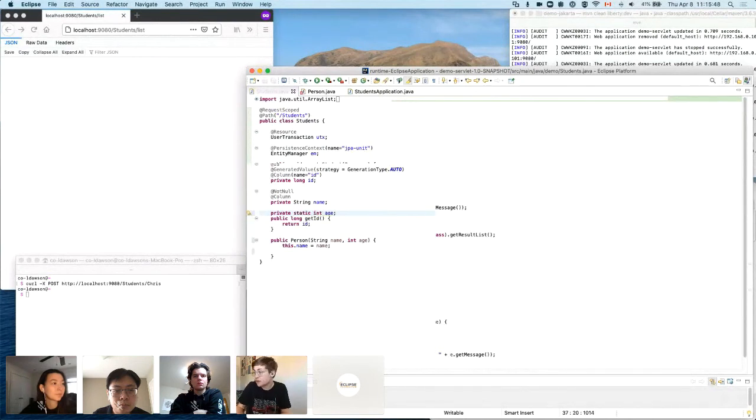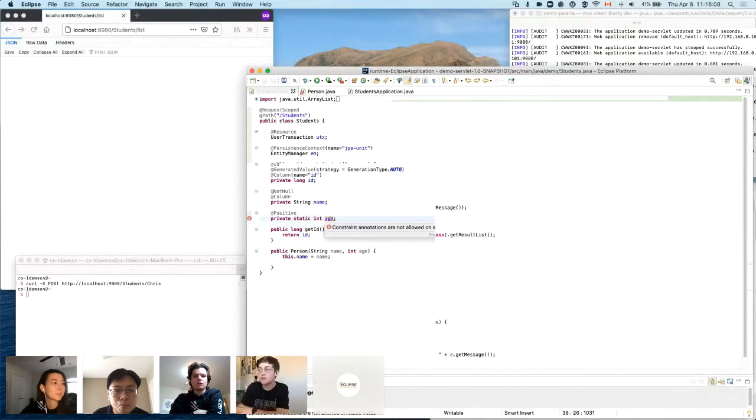And say for some reason we wanted to make it static, and then we added the constraint that it has to be positive. It doesn't really make sense to have a negative age. We'll get another diagnostic: constraint annotations are not allowed on static fields. And so, as in the GIF earlier, I can just remove that static modifier.